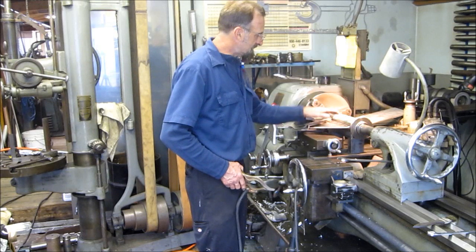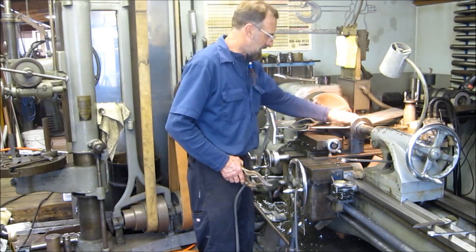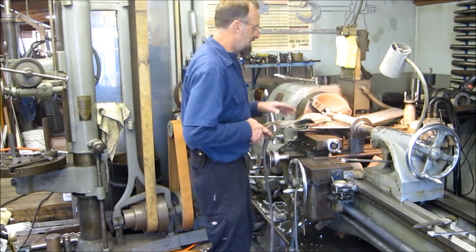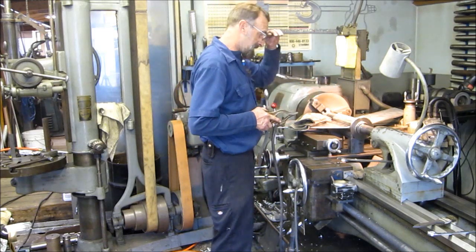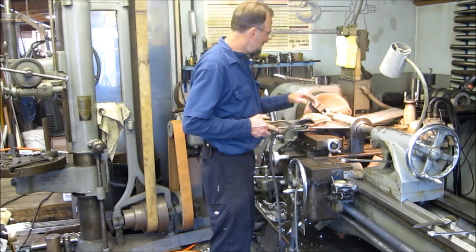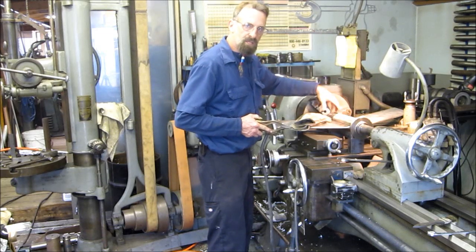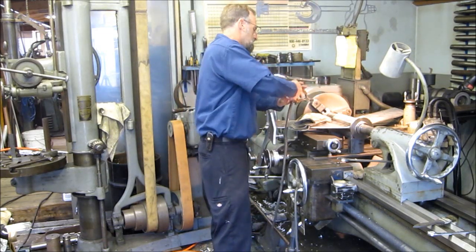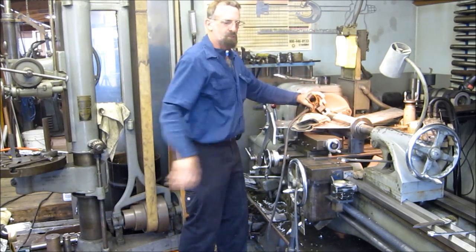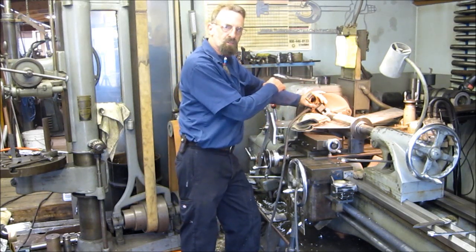If this was something that I was welding on that's in the lathe that I was turning, like this part right here, and I wanted to do a little touch up on it or whatever, of course, if you're spinning things in the lathe, sometimes you can't grab it with the welding clamp. Then, if, and only if, that part is chucked by the chuck, you would be able to put your clamp on hard like that, if you're strong enough. Then you know that you're not going to be arcing out through the spindle bearings.